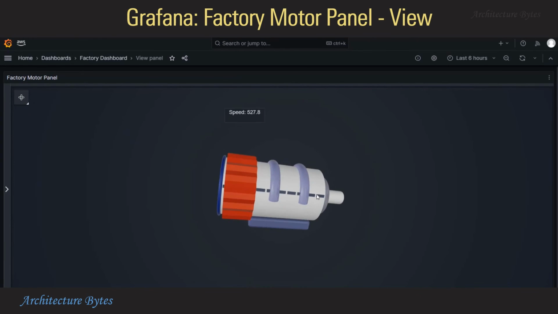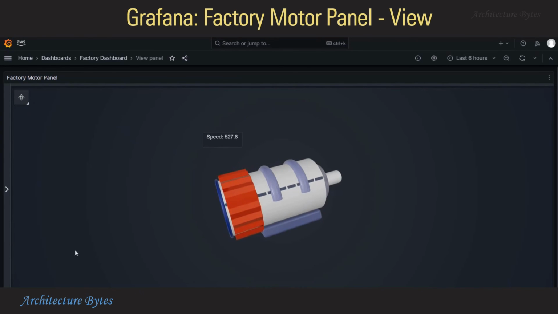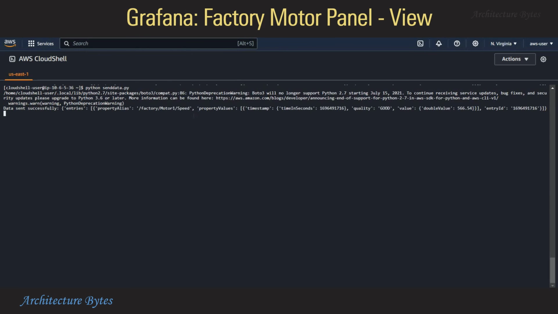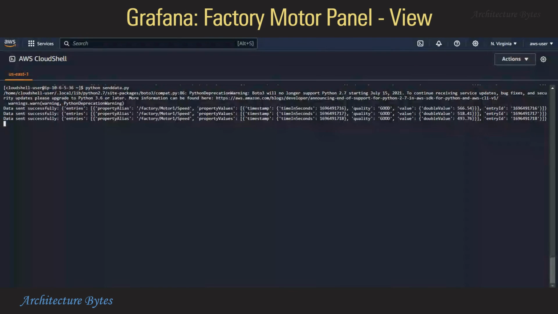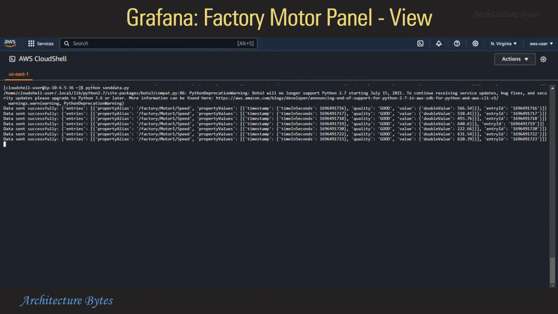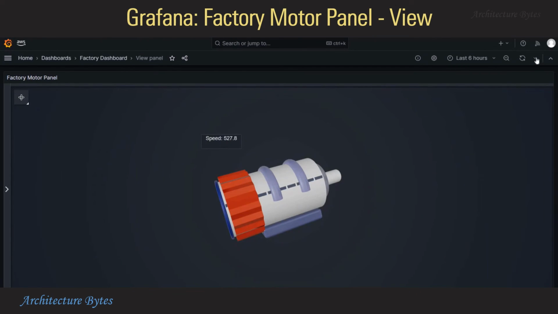Now we need to send data to this particular asset. So let's do that. We'll go back to our Cloud Shell and run our program, Python send data. So this again starts sending data at 1 second intervals, randomly generated data. And here on the screen, let's put the refresh interval to 5 seconds.